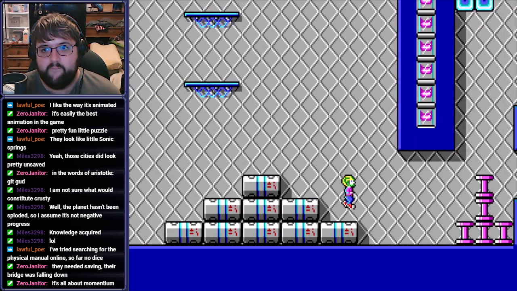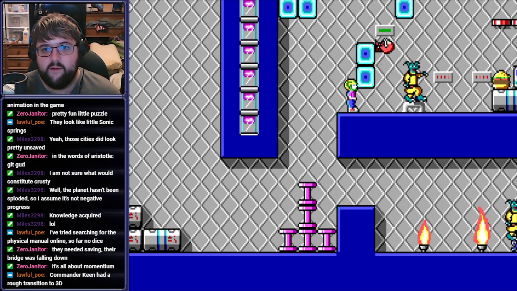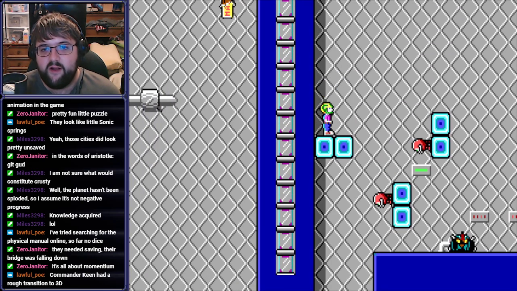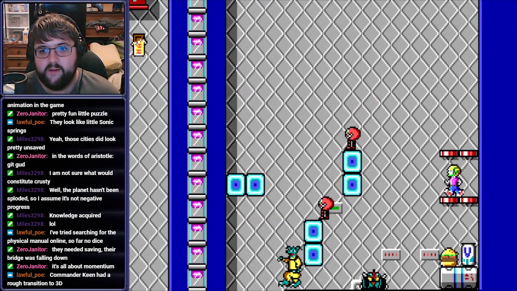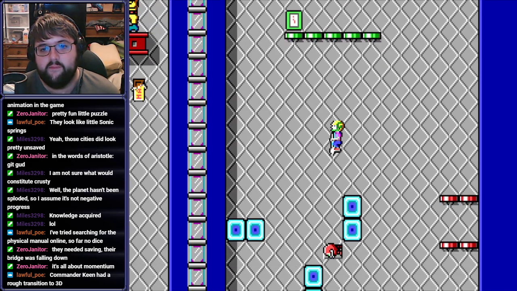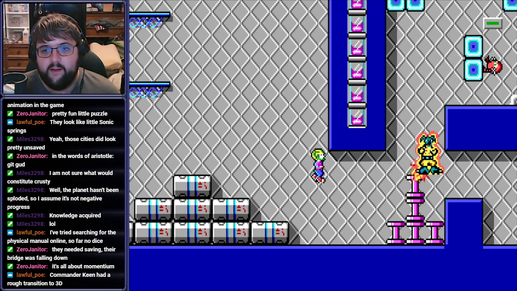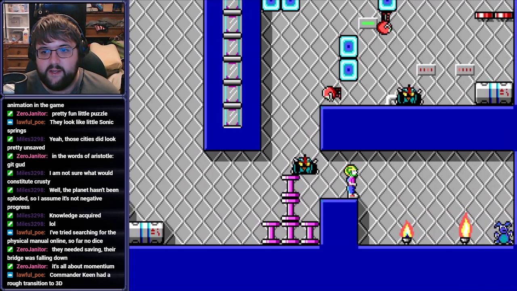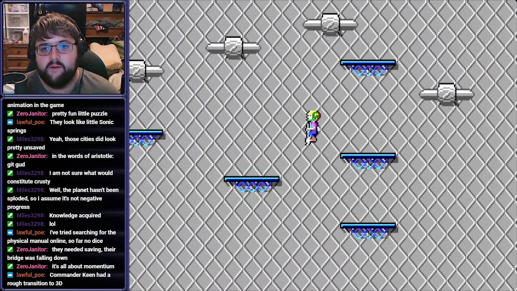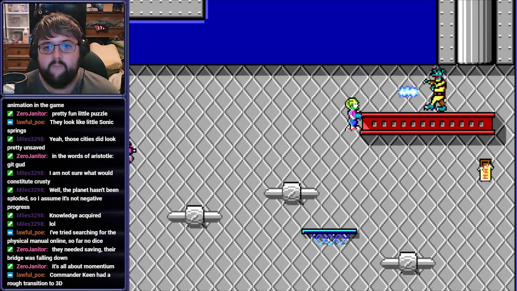Uh-oh. You know what? Let's go over here. Okay, that guy's dead. Except he's not, because Commander Spider-Man doesn't kill people. Oh, key card. There we go. Green key card. Don't know why I needed that, but we got it. You know, which is all you really... No. There we go.